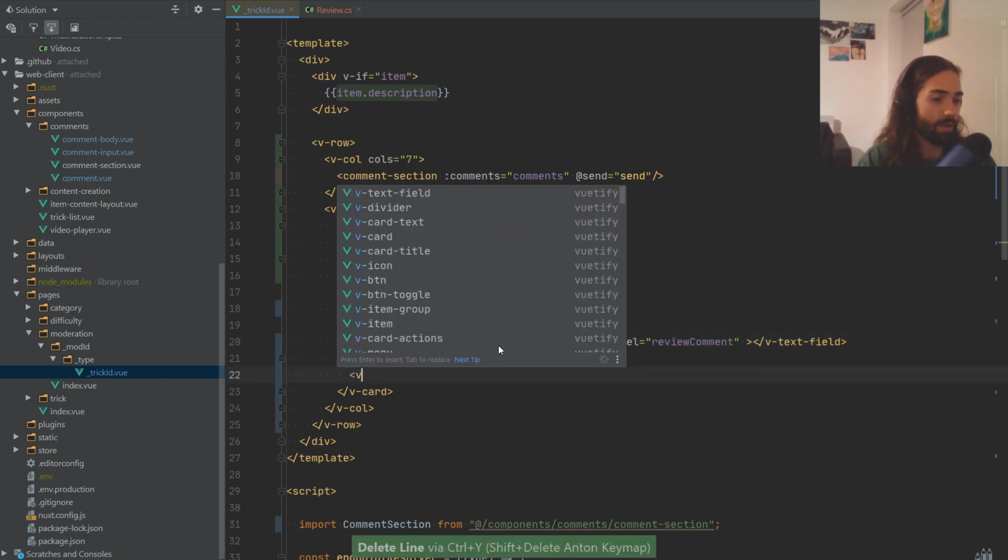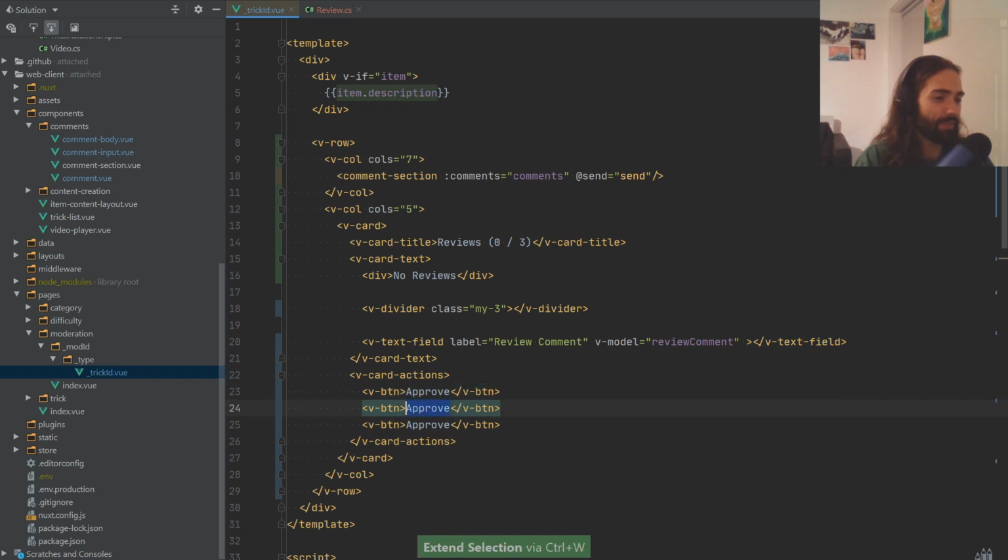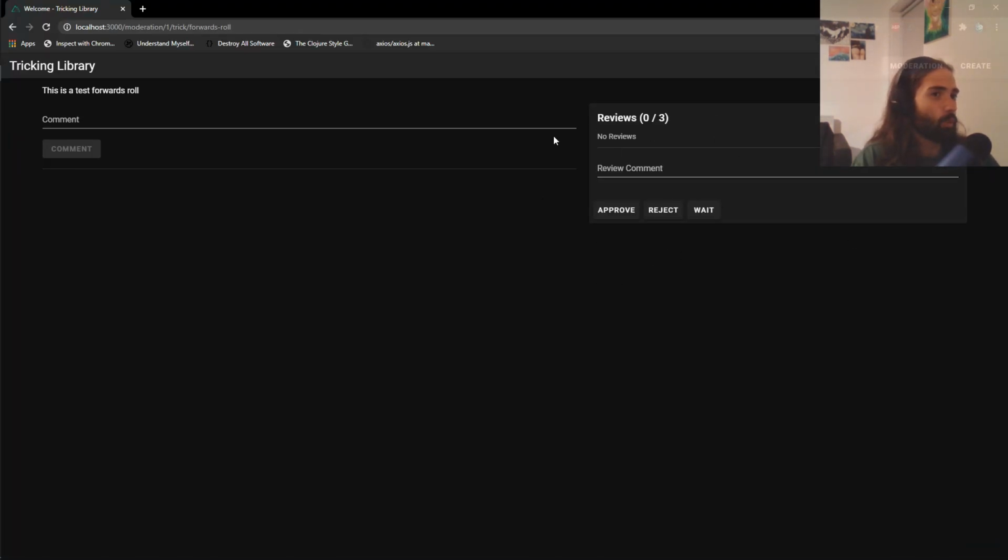Then on the bottom is where we're going to have the actions, v-card actions. And here I wanted 3 buttons for the 3 outcomes that are possible. I know this is not the prettiest design, but it's something. I think I've mentioned this in almost every episode, but for anybody who thinks they are designer master extraordinaire 3000, drop me a comment, reach out to me on Discord, show me what you've made, and if it's good, I'll copy you. I had 3 buttons in here: the button approve, then reject, and then wait. Okay. So that is what it looks like more or less. We can regulate how it looks on mobile, etc., but for now, that's pretty much it.